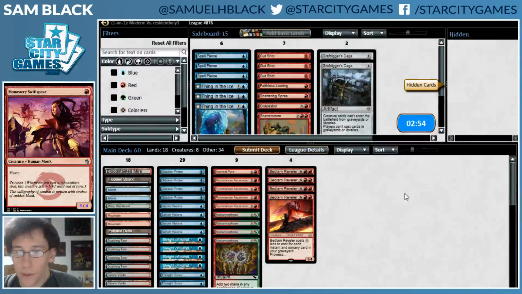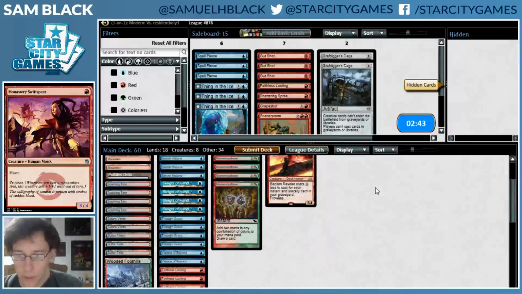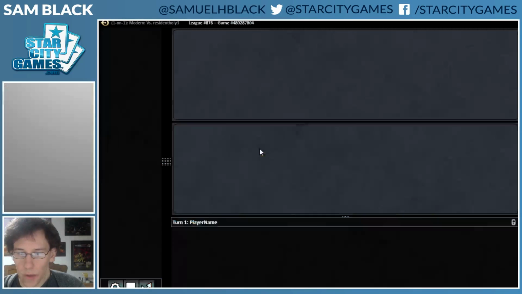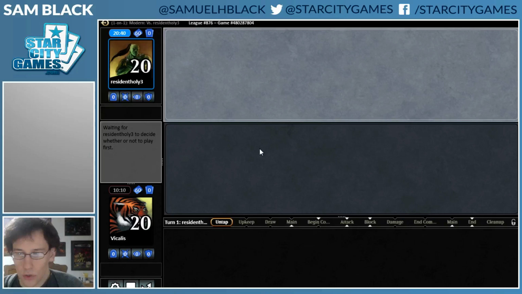Alright, that went well. Don't need to change anything. Don't think I want to change anything. Oh, Liliana is much better against Thing in the Ice than it is against Pyromancer Ascension. That's a reason to not use Thing in the Ice.